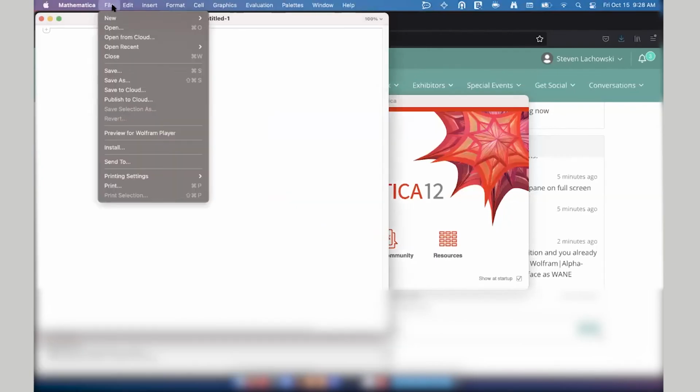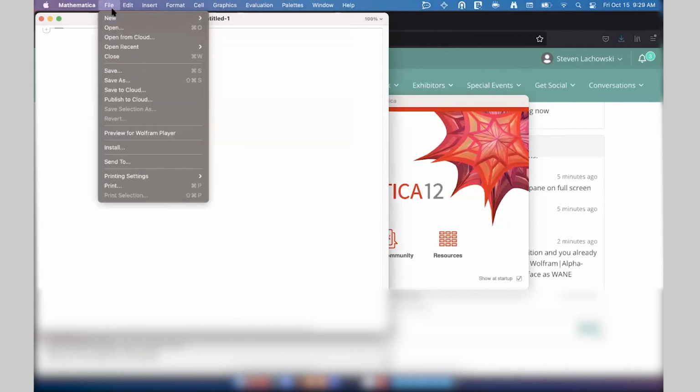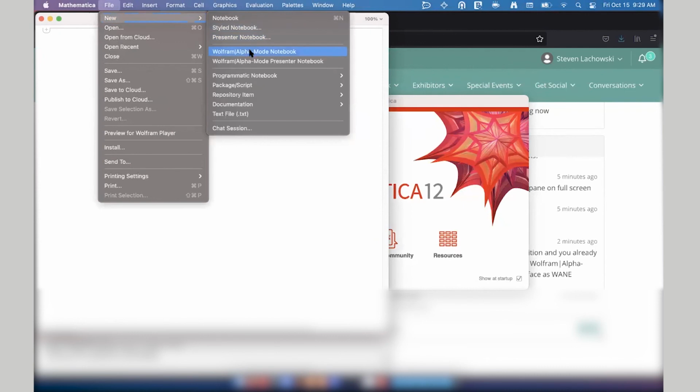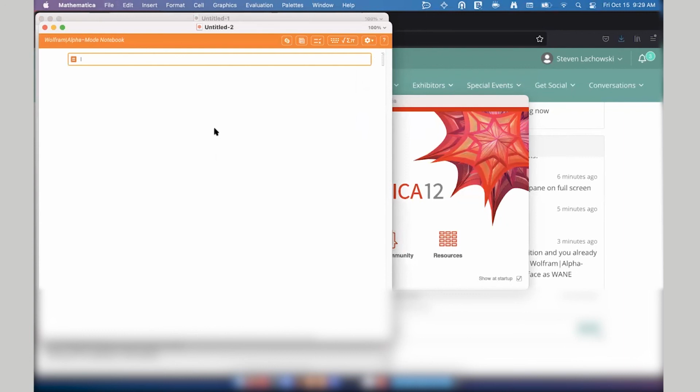So from a Mathematica notebook, you would go to the File menu, New, and there's an option for Wolfram Alpha Mode Notebook, which essentially opens another notebook in Mathematica, but with the Notebook Edition interface.